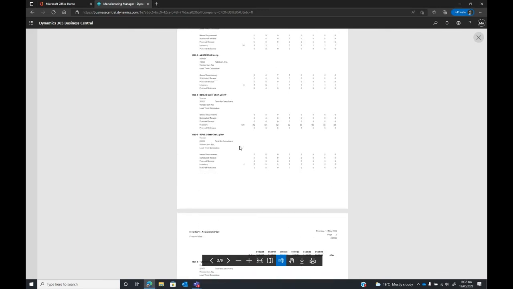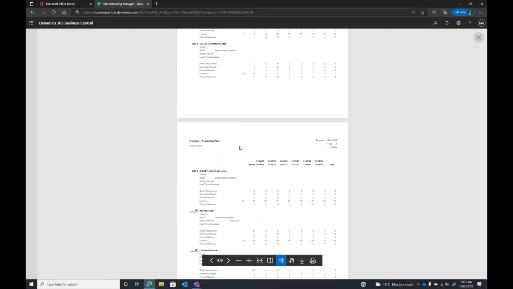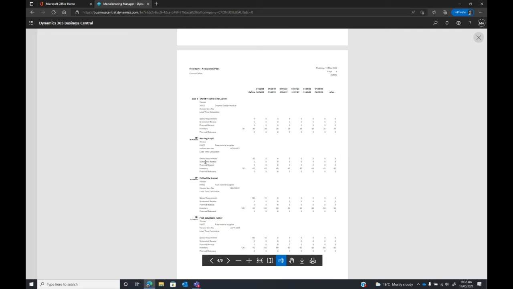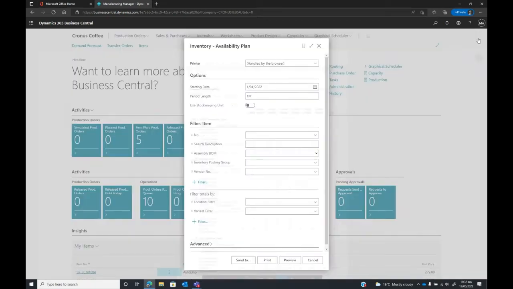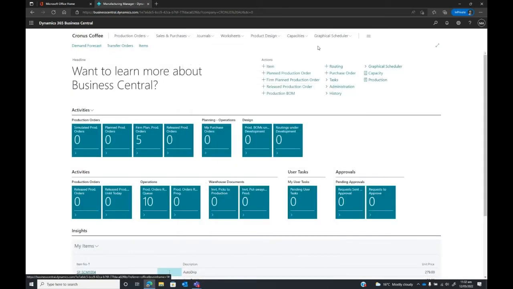If I scroll down a little bit past my standard inventory items to my manufactured items, I can see here that for the housing for the airport, I've got a gross requirement of 50, but on inventory, I've only got 10. So it's showing me that I need another 40 of those to be able to fulfill my existing production orders. So if we're talking about the components that we need to purchase for a particular item, we can do those via worksheets.